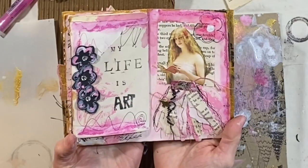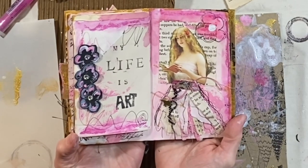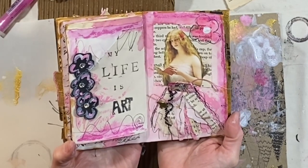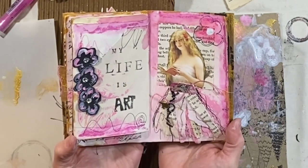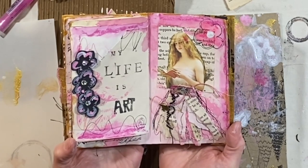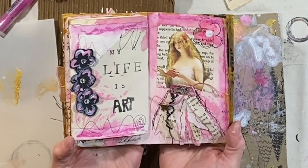This is what we ended up with, the final journal spread for this page. For now, we might come back and add a touch of gold paint or maybe a few more pretty strings into her skirt. My life is art. This is a really good thought to keep in your mind every day. Surround yourself with things that you love. Wear what you love. Wear what makes you happy. Everything that we do can become art.